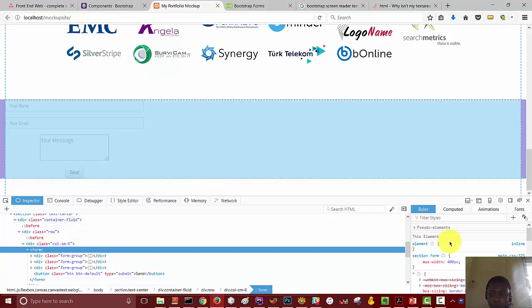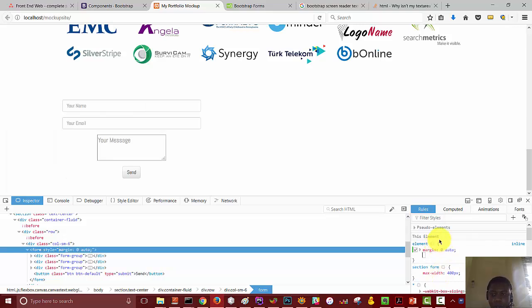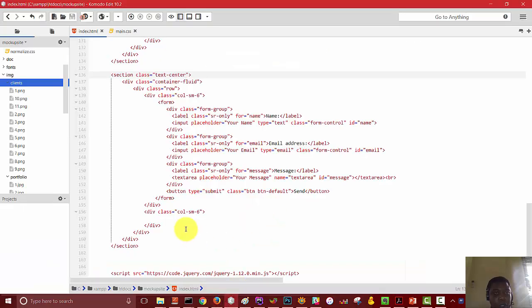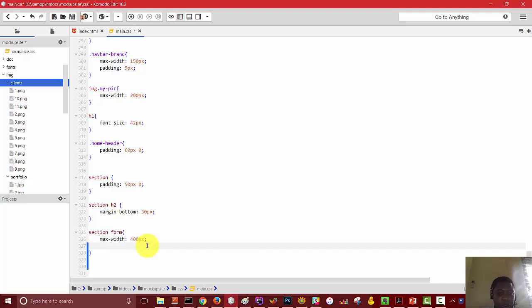Our form isn't moving, so I think we could do margin zero auto. This will work. That is a very wonderful way to center block level elements. Same margin, then zero auto. It'll center anything as long as it's not floated.